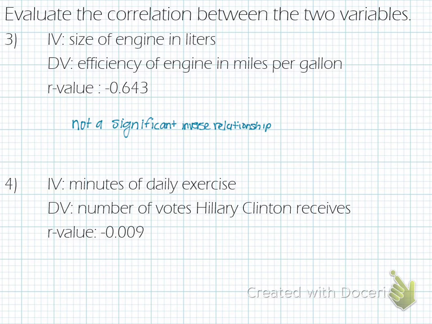Strong inverse relationship. Okay, what's the answer, everyone? No significant relationship, no relationship, or strong? I heard strong. Why is it strong? Because it's way closer to 0. Is that the rule? Is it supposed to be closer to 0? Is it strong? No. Is it significant or not significant? Is there any relationship? No. Isn't this number so close to 0? Do you agree? Yeah, so the closer it is to 0, the less relationship. So it's so close, there's no relationship. So we're going to write no relationship, okay?